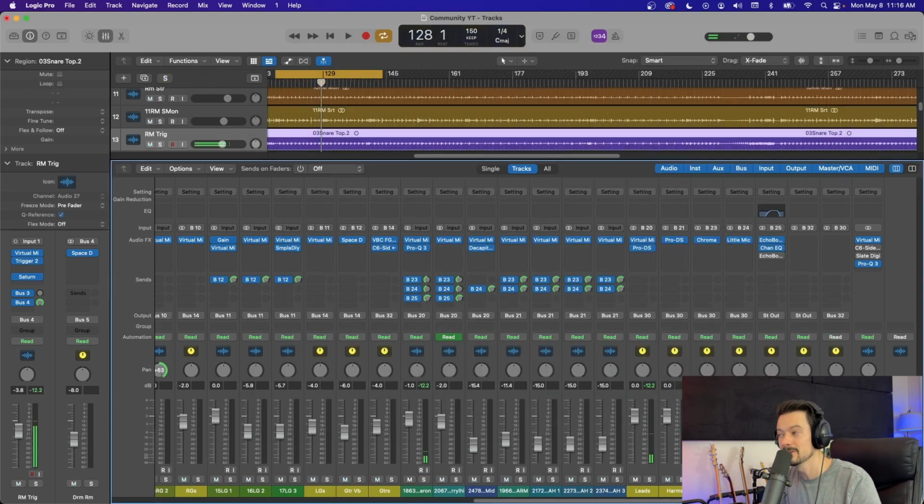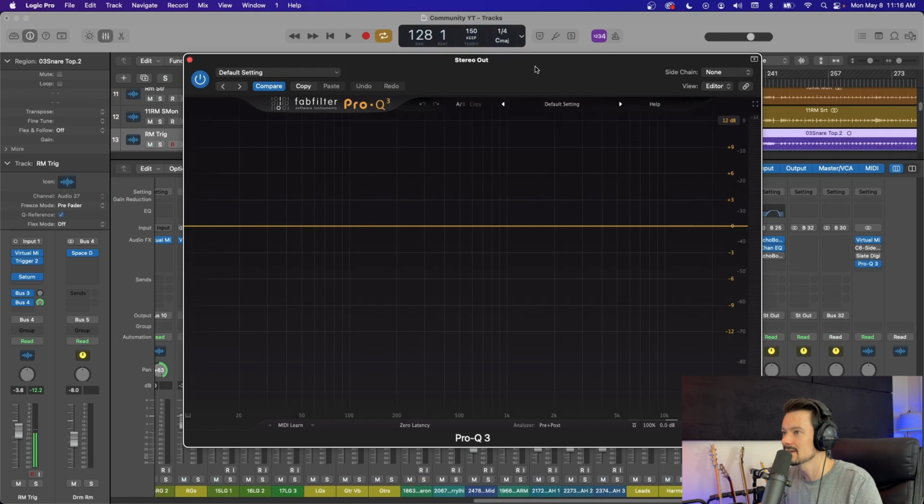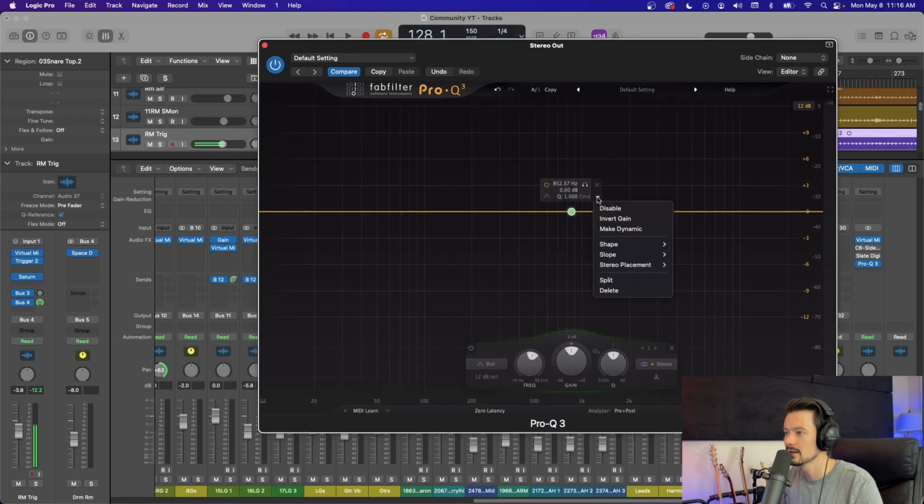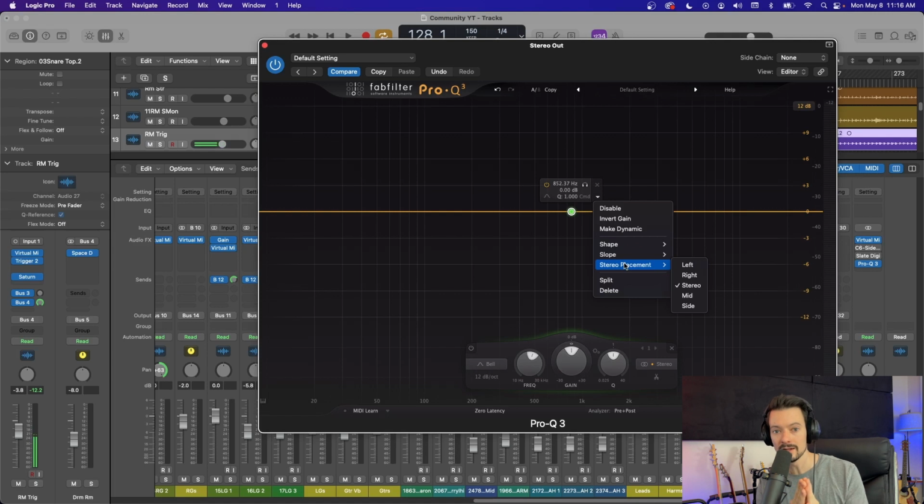One of my other favorite things to do with this is on the mastering side of things. You can actually set up mid-side processing very easily. And if you're not familiar with mid-side processing, it's essentially instead of a band affecting the entire frequency spectrum, you can say only operate on the things in the very middle or only operate on the things unique to the left and the right. So I'll show you an example of that.